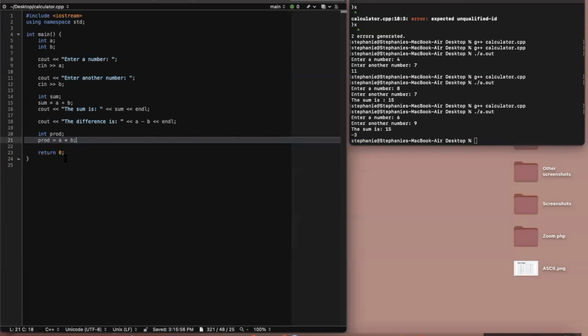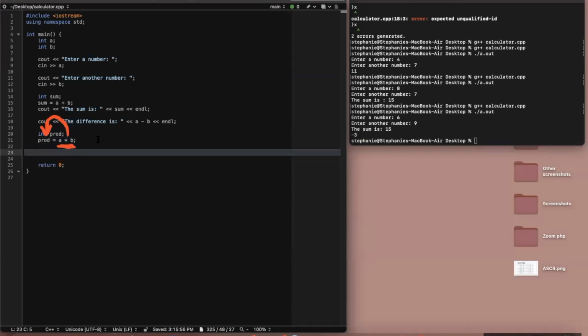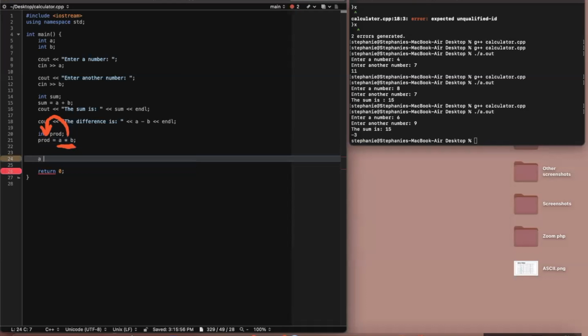When we do an assignment statement, what's happening is that what is on the right side is going to get assigned to whatever is on the left side. So this statement right here, A times B is assigned to prod, is invalid. You can see it's actually telling me this as well. The reason is we have to assign to a variable, not an expression. A times B is an expression, and we're assigning from right to left.